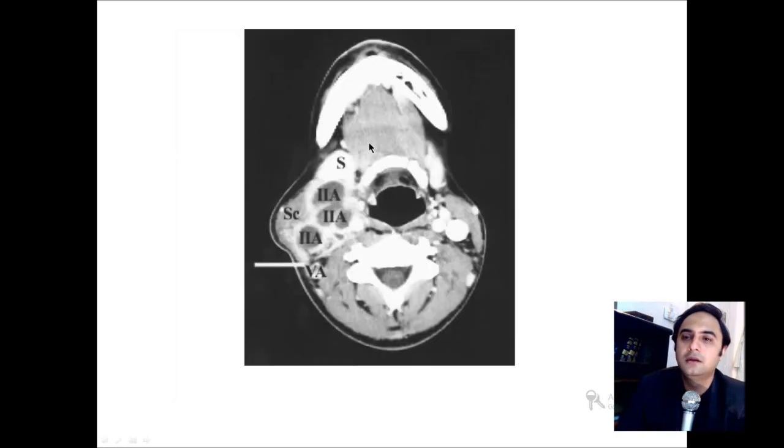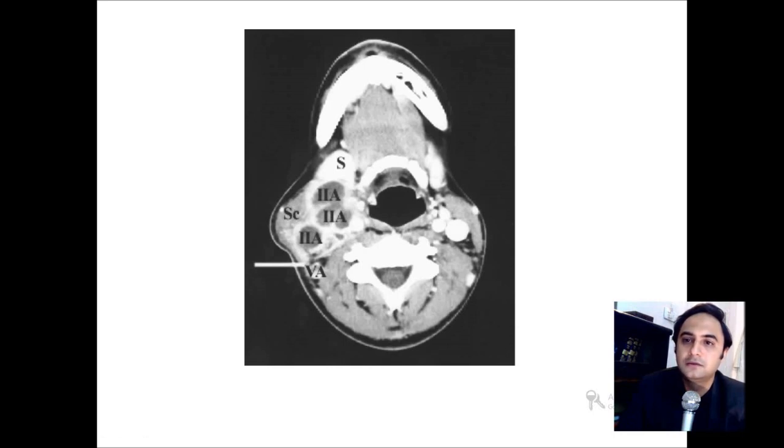Here is a typical presentation of the lymph nodes. Compare the anatomy: draw an imaginary line over here and compare the anatomy on both sides. This is a hard bone, this is the base of the mandible. Here you can see the submandibular nodes, enlarged nodes. You can't appreciate them on the left side. This is the sternocleidomastoid that has been pushed by the enlarging size of these lymph nodes.